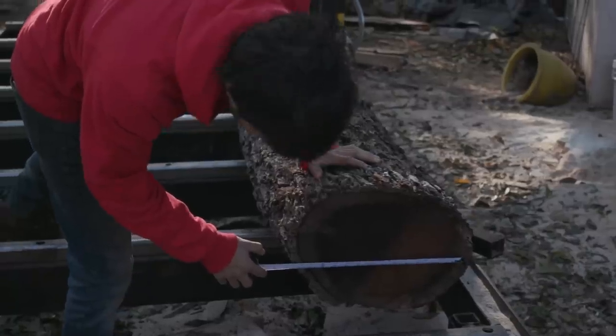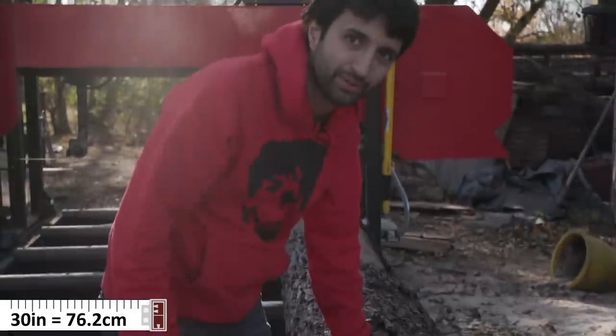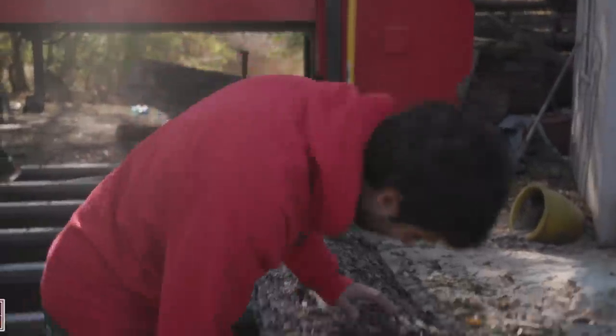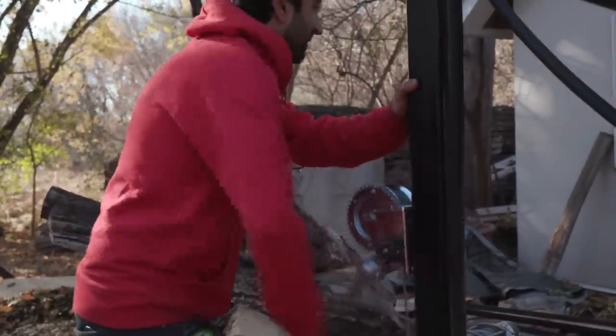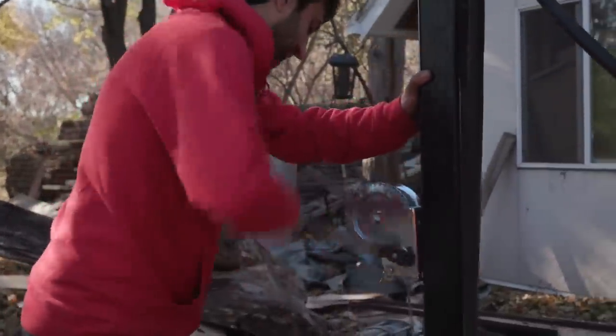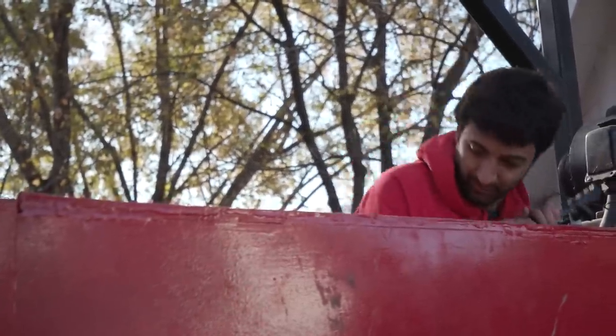Okay, so you want probably like three boards for a top? Would you say 30-inch wide top? Something like that. Yeah, so you only need three boards. I'm just gonna cut it and hopefully it works out for you.